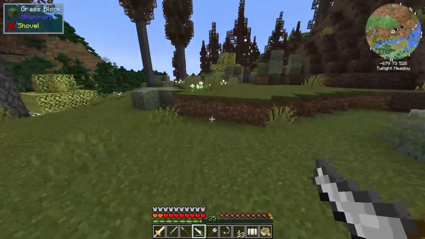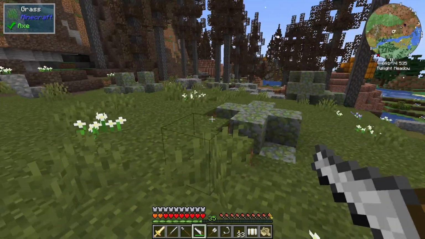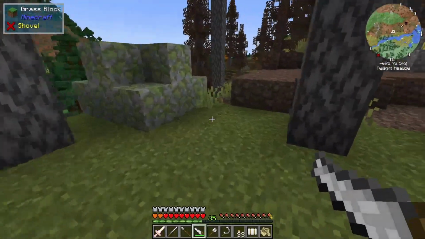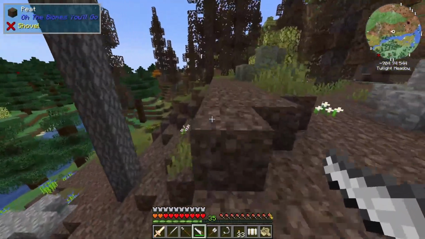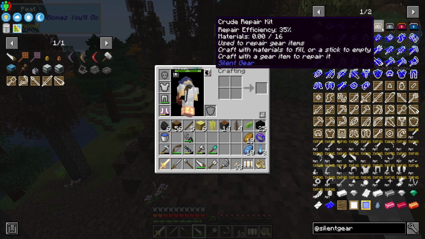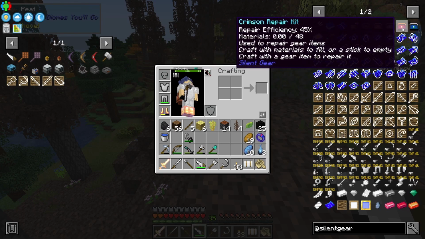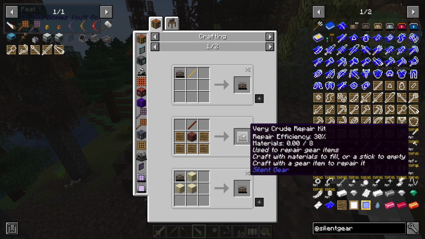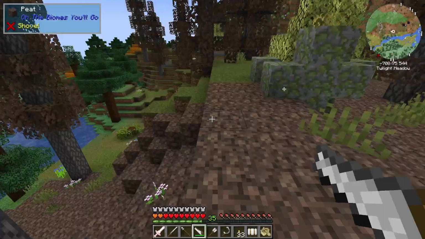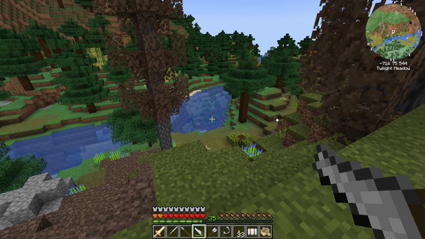The nice thing about the Silent Gear tools and weapons is that you can repair them. They won't ever break and totally disappear. When you actually repair them using a, what is it? A repair kit right here. These crude repair kits, Crimson, Azure, which we can create in the crafting table. And eventually we will, but for coming out and testing stuff, I don't think we'll need to repair anything yet.